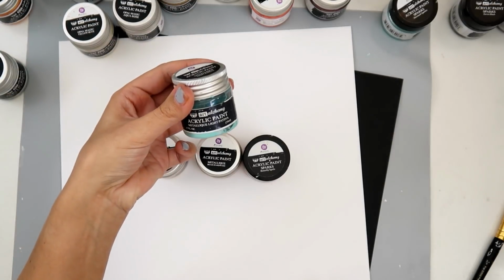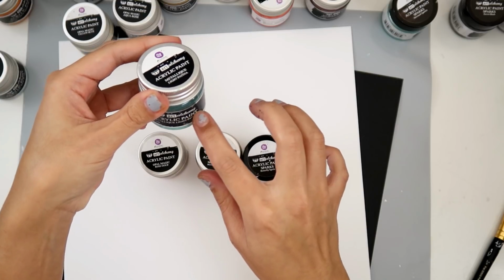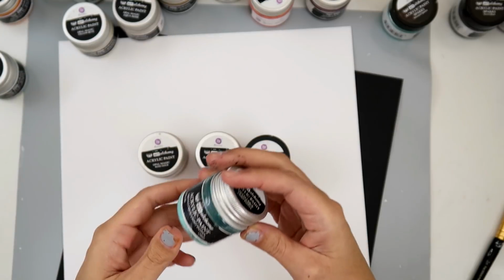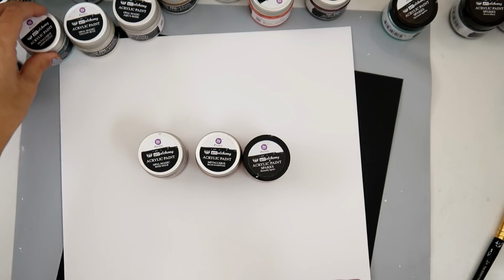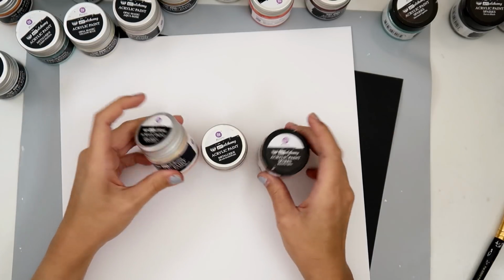this one right here, the light patina. It's probably about maybe a third. There's like a third left, and I use it all the time. So, you know, it can last you depending on how much you use it.